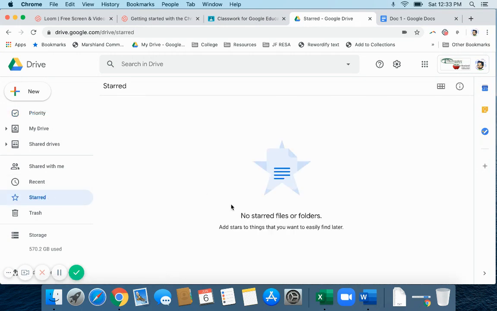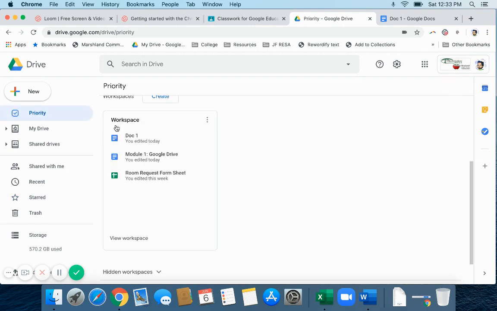I star them for the time that I want to use them, and they're there. So again, it's all up to you how you do that. I could see this being important. Like if you were, let's say, a science teacher, and this was week 1, week 2, week 3, week 4, and you had your weeks kind of split out to, here's the documents I'll be working on during those weeks.